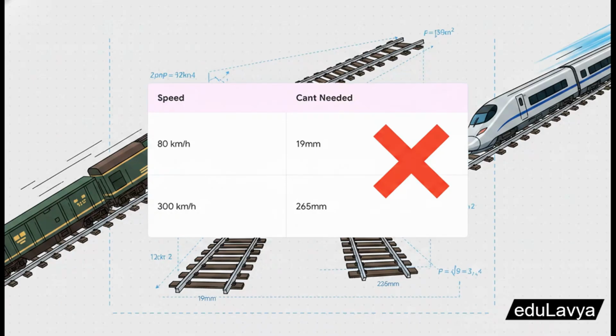Say you have a standard 4,000-meter curve. An 80-kilometer-per-hour heavy goods train needs only 19 millimeters of track elevation to safely round that bend. But a 300-kilometer-per-hour high-speed passenger train, that demands a massive 265 millimeters of elevation on that exact same curve. You simply can't provide an in-between value without causing a dangerous, destabilizing imbalance for both of them. The freight train would grind heavily against the inner rail, and the bullet train would threaten to just fly right off the outer rail. They physically can't share the same geometric space.